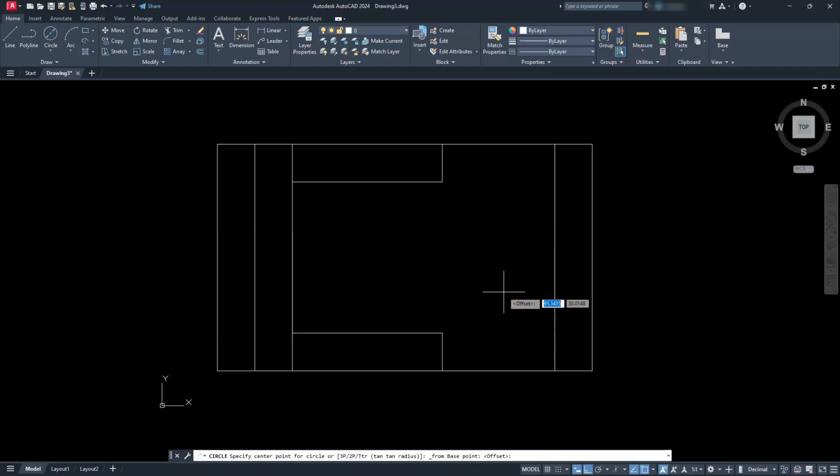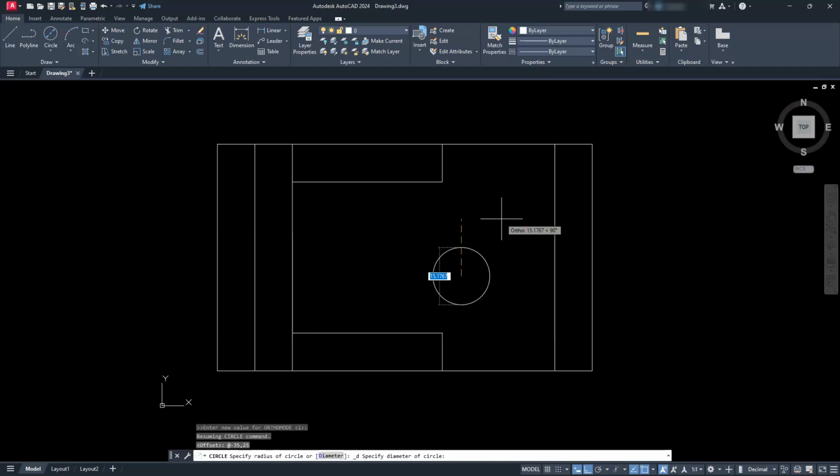And now I have to tell it to go from this endpoint to some other location. So I have to physically type in the @ symbol. Once I type in the @ symbol, I'm going to the left. So the x-axis is first. That's going to be a -35. And then I'm going up in the y direction, right? So that's going to be a positive. So remember that I'm at this point. I'm going this direction and up this direction. The y-axis should be a +25. So let's do a comma 25. So you can see that the offset is a -35 to the left and 25 going up. Go ahead and hit enter.